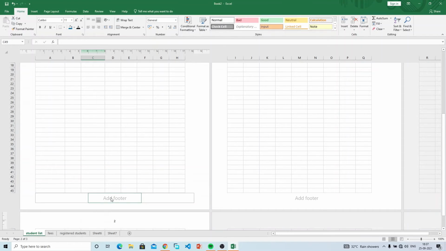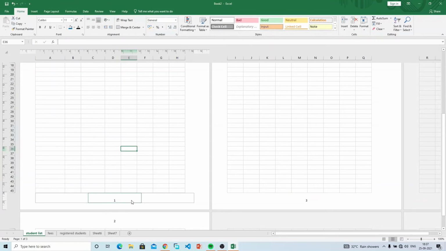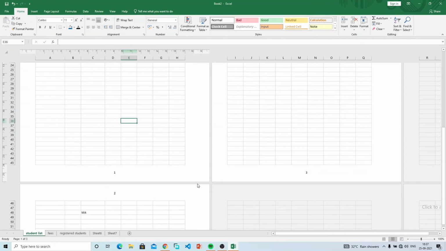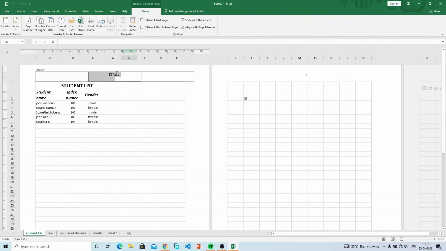So additionally, we can also use a footer for that. You click inside the footer, you come to the design tab, then you click on page number. All right, then you click anywhere else, then you can have the page number at the footer as well. So this is very handy, especially if you are working with letterheads, something, and you need repeating words or repeating statements.